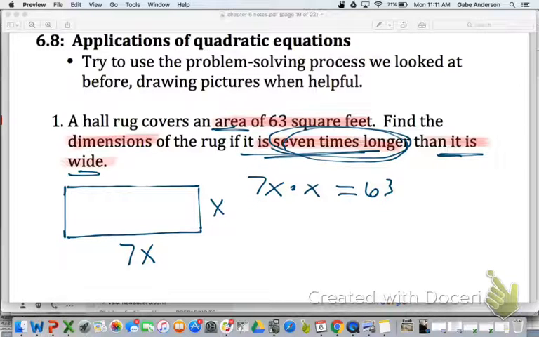Move 63 to the side. Okay, so minus 63. What is 7x times x? 7x squared. 7x squared, actually. 7x plus x is 8x. 7x times x, 7x squared. So your suggestion of subtracting the 63 over is good. If we're going to solve this, we need to recognize that it's a quadratic, right? Degree is 2. So in order to solve this, we're going to need to factor, just like we've been doing.